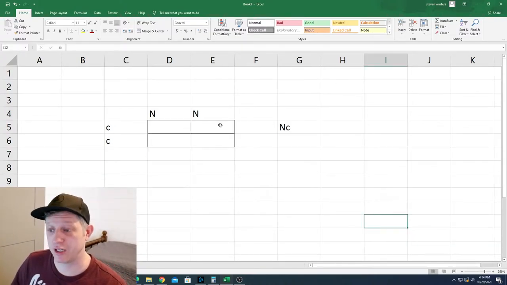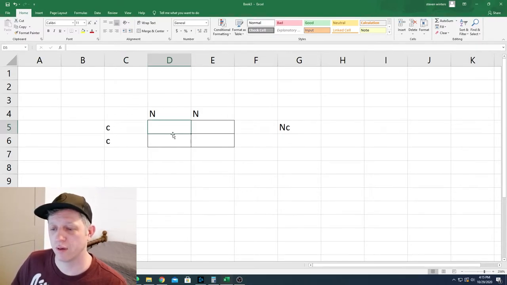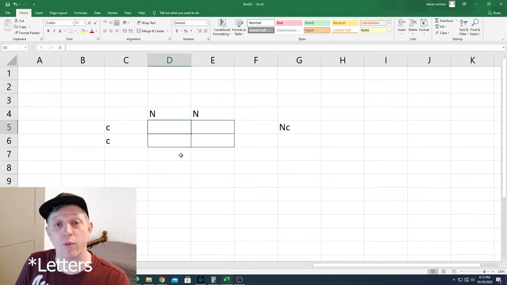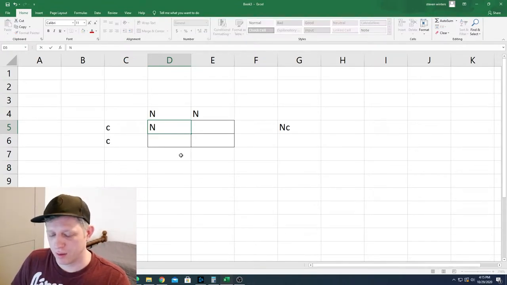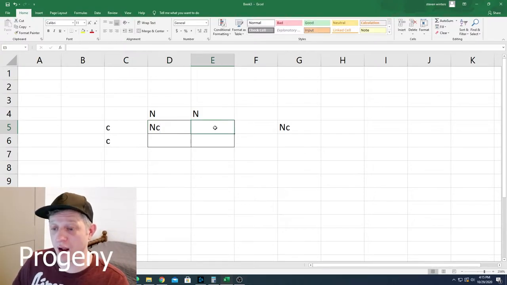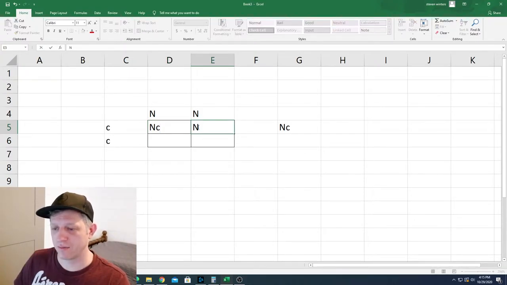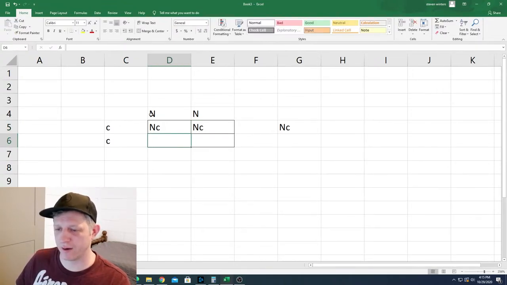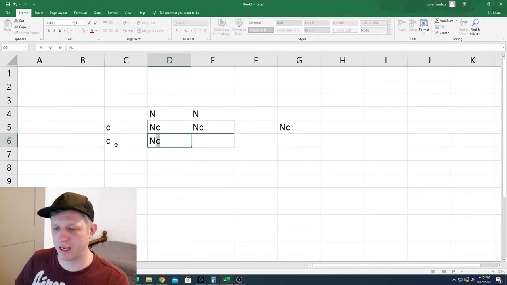Here I've got the next sheet, and we're gonna show you that if you cross a recessive clown ball python to a dominant normal ball python, let's type in the numbers and see what we get. This is how you do it. You type in one parent and then the next parent. You cross the big N with the little c, and that's the product that you get. Big N right here, little c right here. Let's do it over here. Big N, little c, big N, little c.